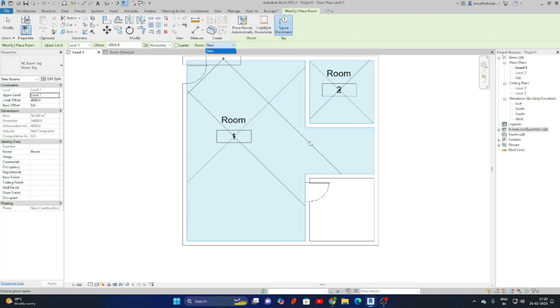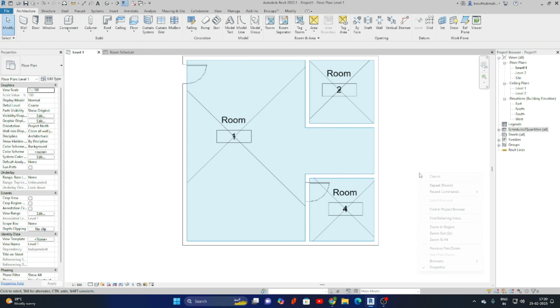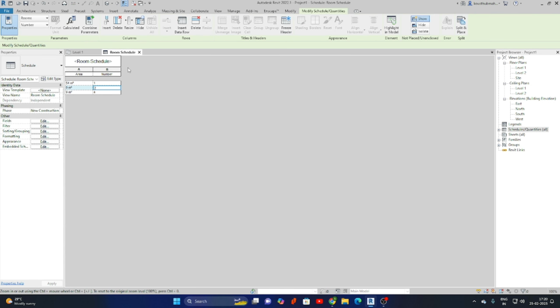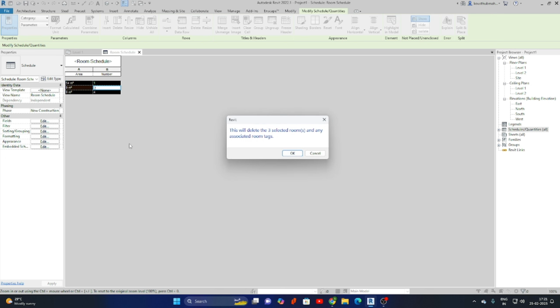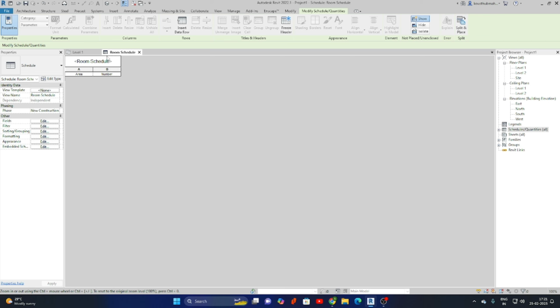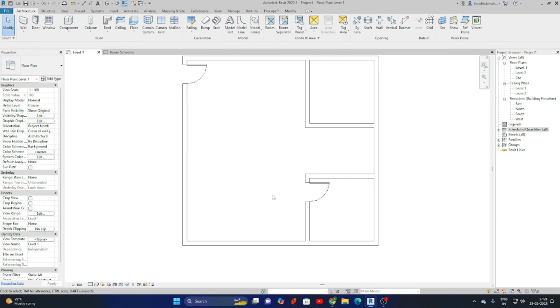So you can give it as new, and you can place it. So this way we can place it. The next thing is I will delete all the rooms, select them, and I will hit the delete row, and I will delete the entire thing. Here also it is removed.